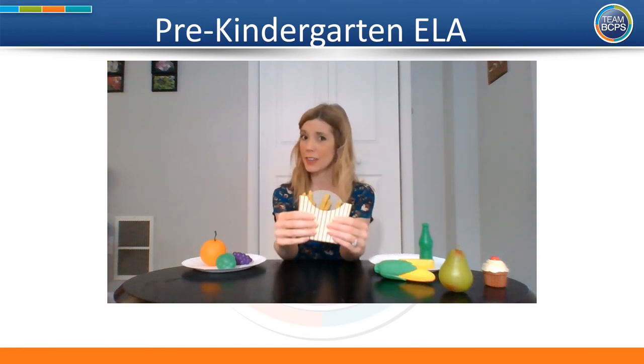This looks to me like French fries. Are French fries healthy or unhealthy? If you said unhealthy, you're right. Although they come from potatoes, they are fried in oil, which has too much fat for us. We're going to put it on the unhealthy plate.